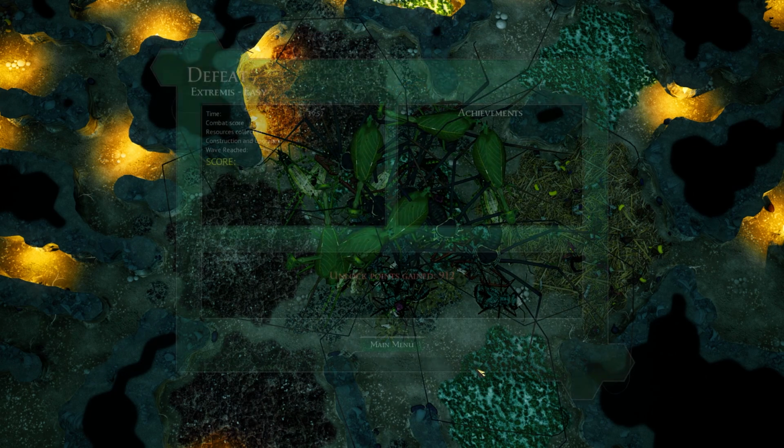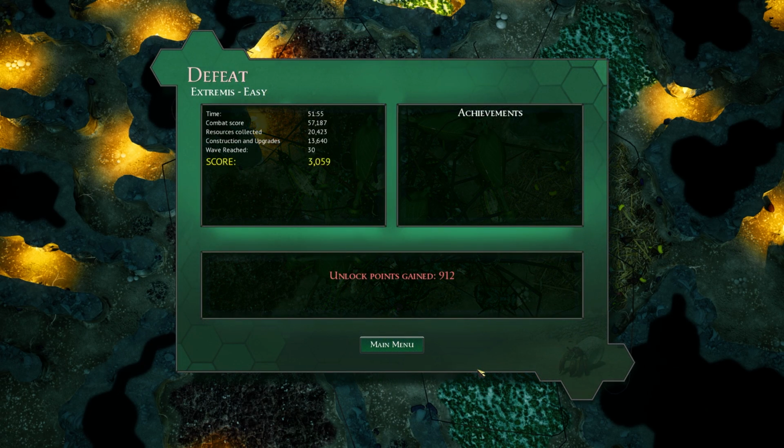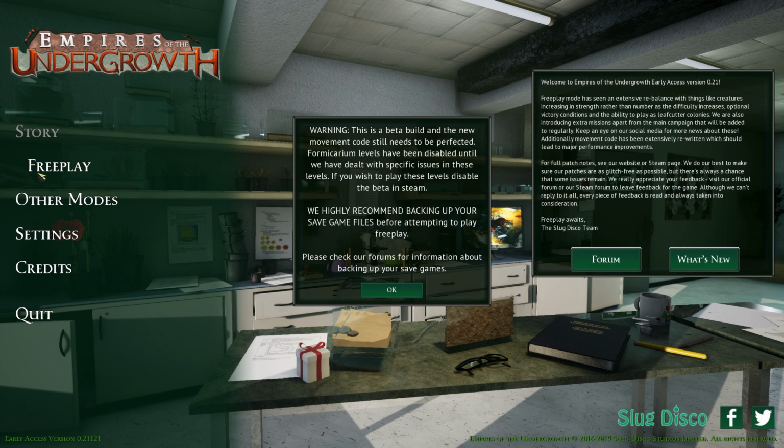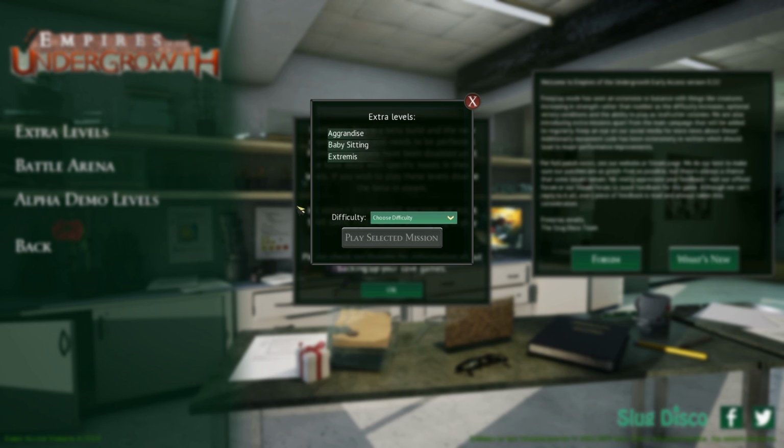Where does it tell us our points? It's the next screen, isn't it? 912 points for that. 912. We reached wave 30. It took us 50 minutes. Yeah, wave 30. That's pretty good. I mean, again, it is on easy, so I'm not actually going to do it. I just want to look at the sort of things you could unlock with that.